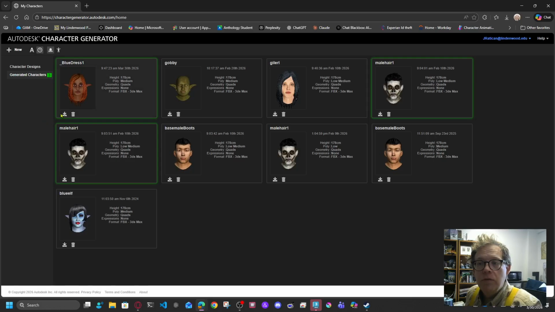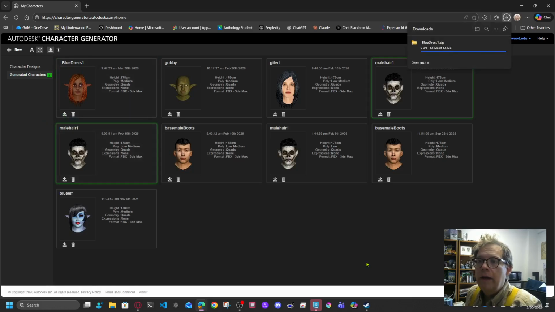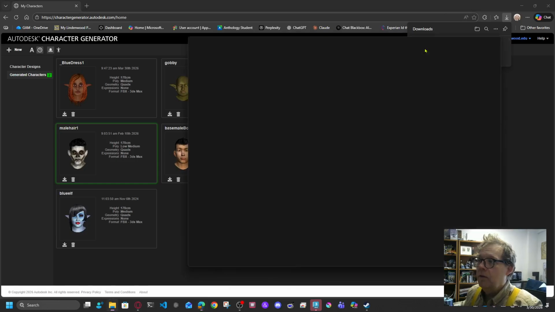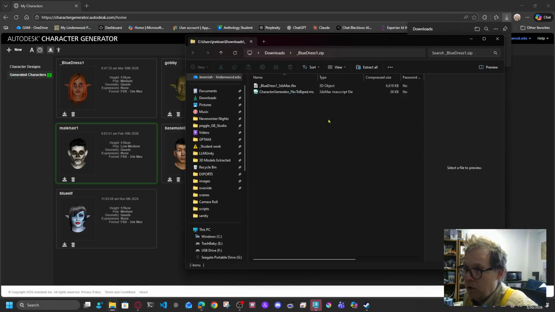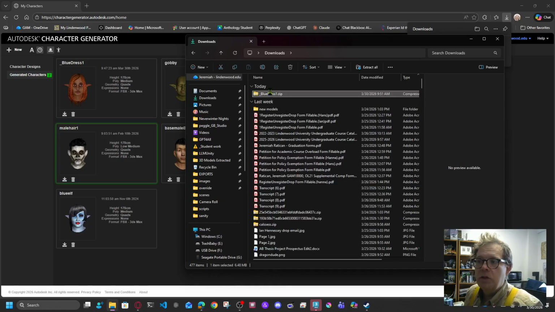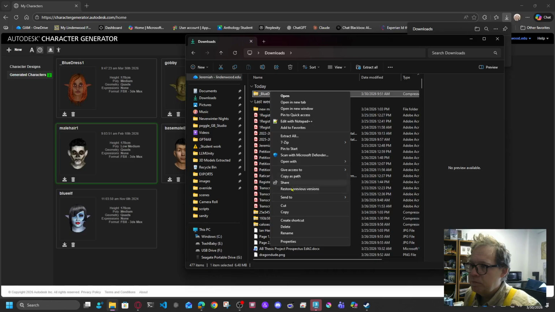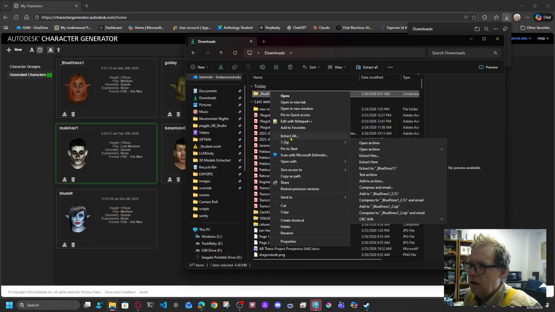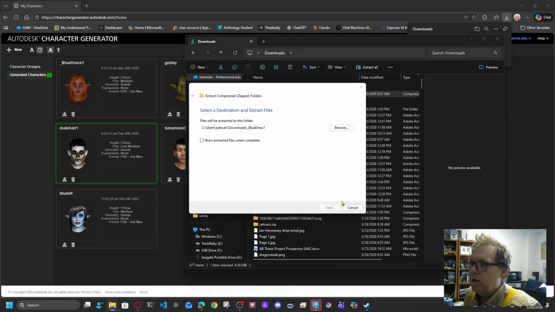It's going to add it over here. So once we do that, I can click download and it's going to download my character. You can see that downloaded pretty fast. It's a pretty small file. Inside the file, there are 2 objects, the FBX file, which is the character itself, and then this script, which is kind of worth this entire process. So to get this to work though, I'm going to go ahead and extract these files, right? Extract all, and extract.